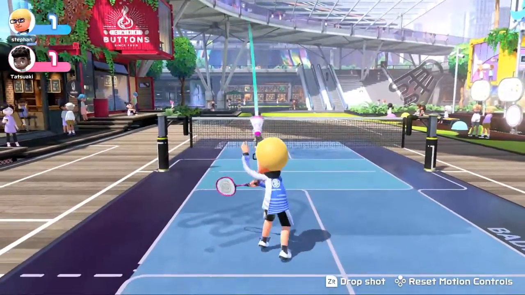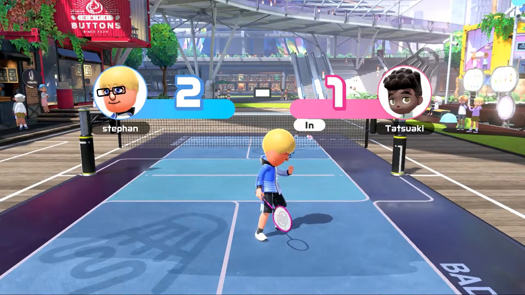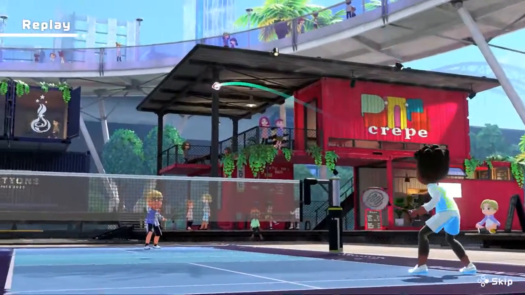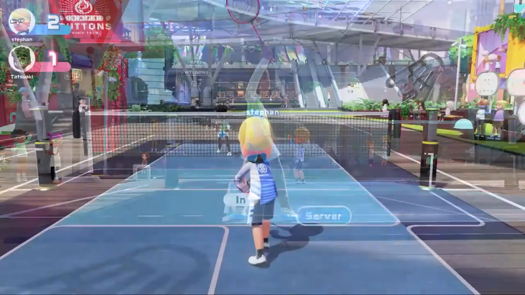Hit back again. There we go. All right. So when the player starts getting tired a little bit, they seem to make some mistakes in terms of how far they can run and stuff, as long as you, yeah, just like that. So we are now up 2-1.